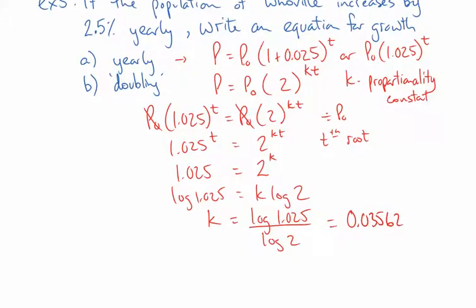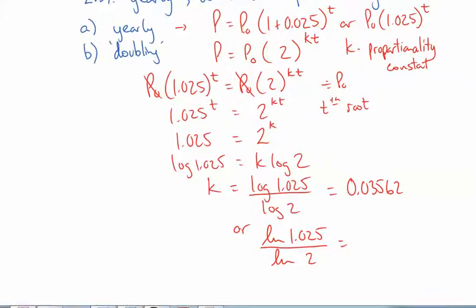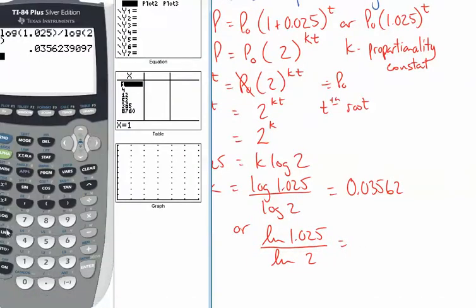Now, notice, by the way, that this is base 10. I could have used natural logs, which are a base e, and this should be equivalent if I change the base using a change of base rule. So, you know what I'm going to do? I'm going to be lazy and go second entry, and I'm just going to overtype the log with a ln.